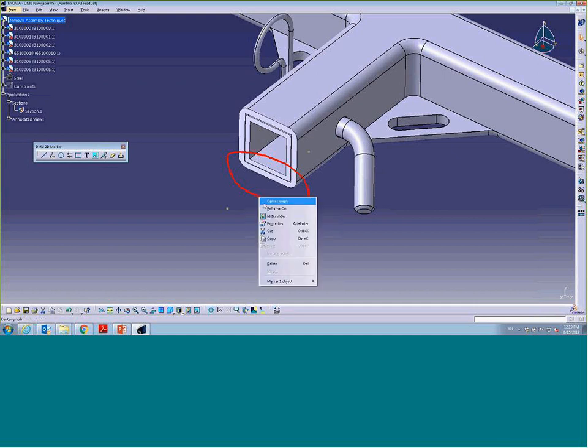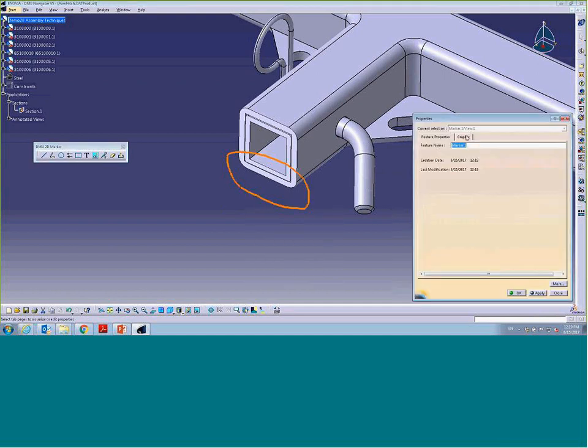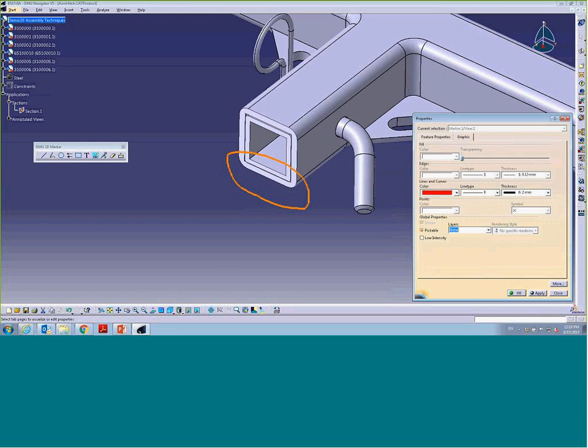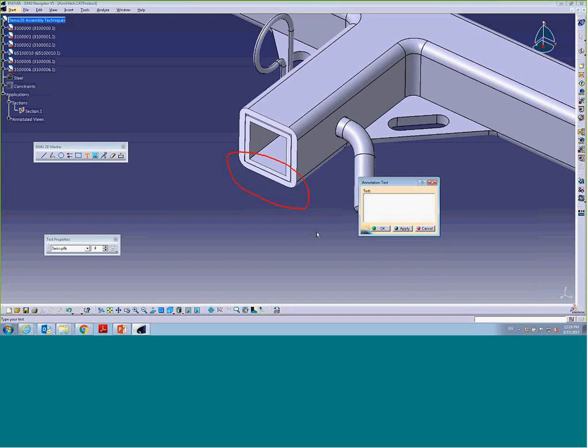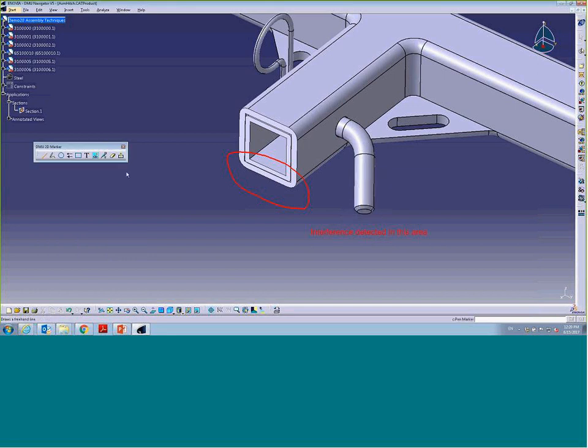Okay, like the way it looks, I can always hit properties. I want it, let's say, a little thinner, and I can set the thickness to maybe a thinner one, like that, and I add the text. So to write down here, it says text it in this area. Okay. Hit OK. I'll create also a line.